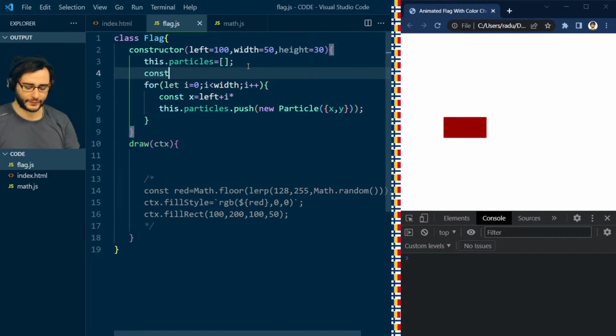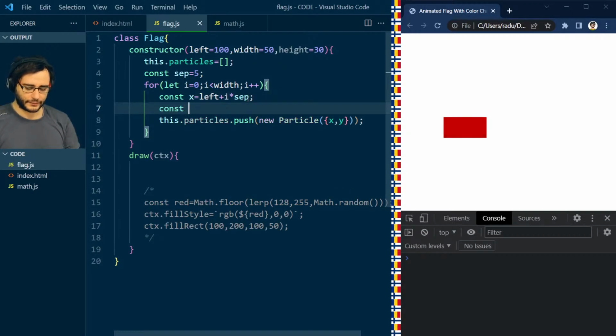Let's put here a separator of maybe 5 pixels and multiply this i by that value for dx. And the y, I'm just going to put that maybe at the top, and top is also going to be defined here as 100. So generating 50 particles, starting at 100, 100, adding them to this array.